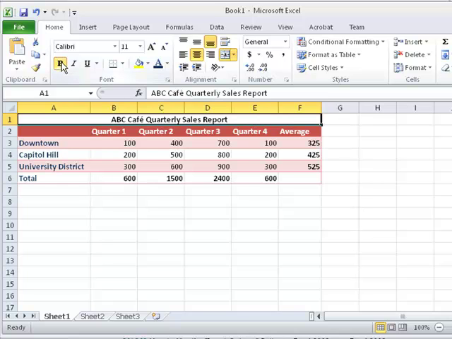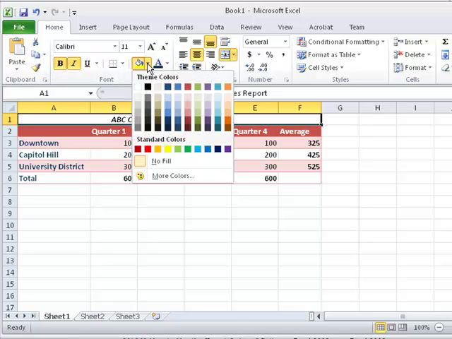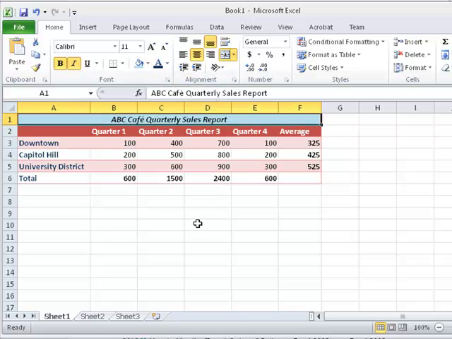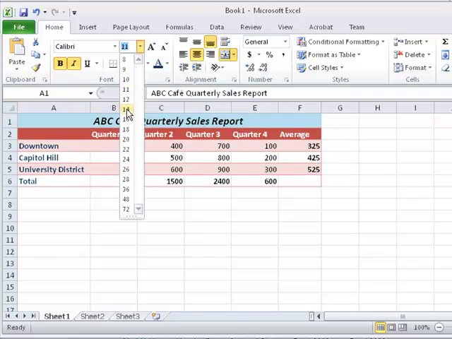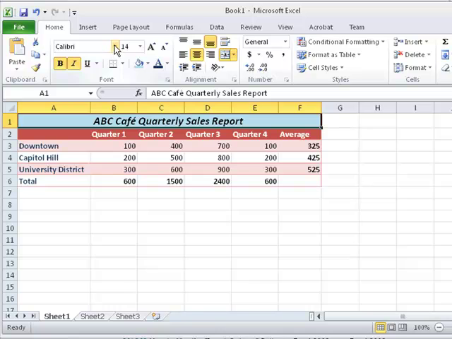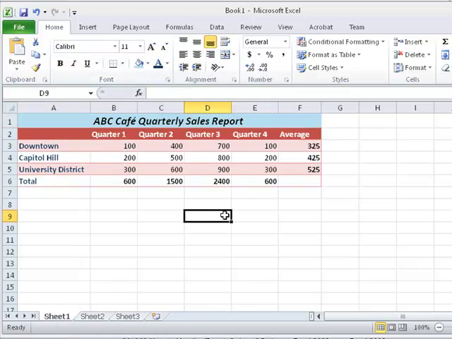Then I can apply formatting like bold, italic, and change the background to something different, and increase the size of the font, change the font. Well, probably not. So that's how you do it. That's how you merge and center.